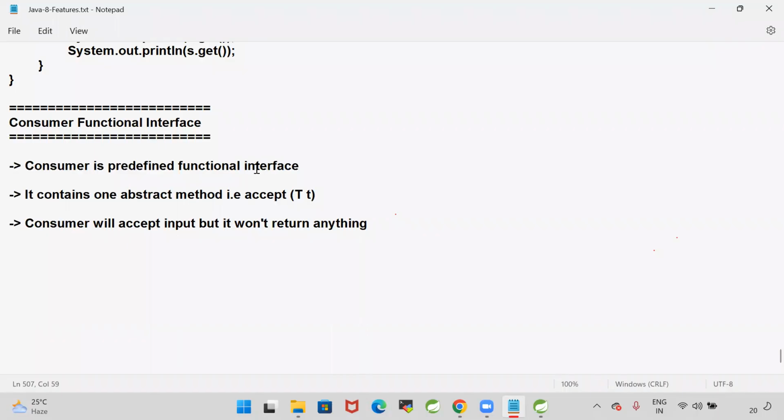Okay. Now my requirement is my lambda expression should take the input and do some operation, but it will not return anything. Consumers will consume the input, supplier will supply the output. That's it.